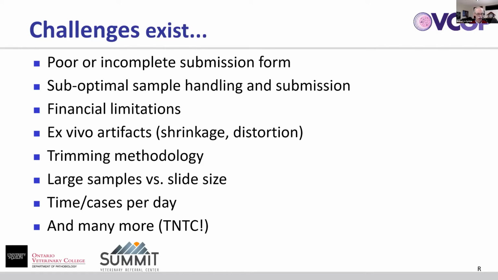And another challenge that labs have is that because it's a low profit, high volume situation, the number of cases that pathologists are expected to do can be quite horrendous in some situations. And if you're doing 60 cases and you provide the data for margins on a large percentage of those cases, you could be increasing the length of time you're spending per day by 30 minutes, an hour, maybe more sometimes. So that's a real challenge. And there's just too many to count of additional challenges that we have.